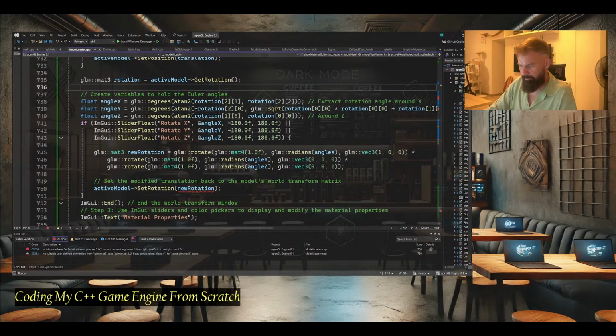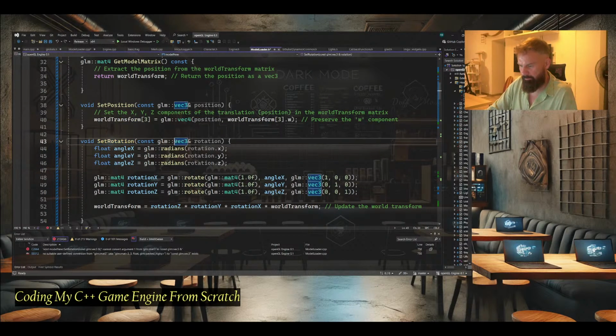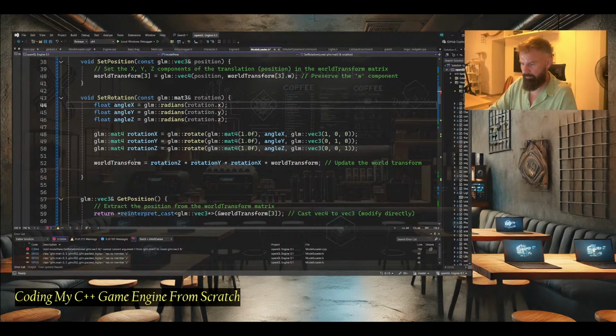So we're getting a mat3 for the rotation. Set rotation. Need to pull out, we need to be pulling out the different vectors basically.